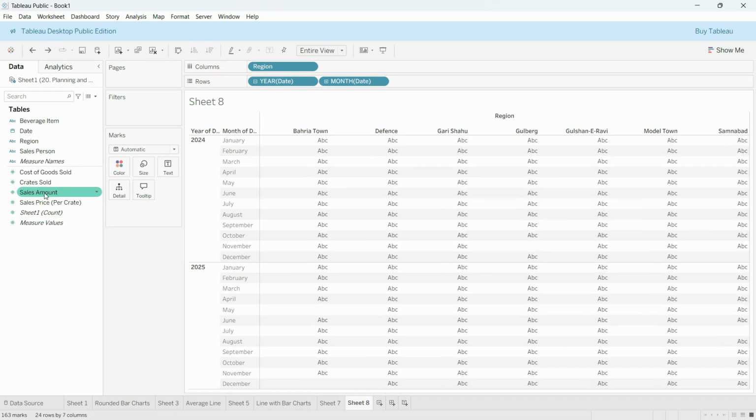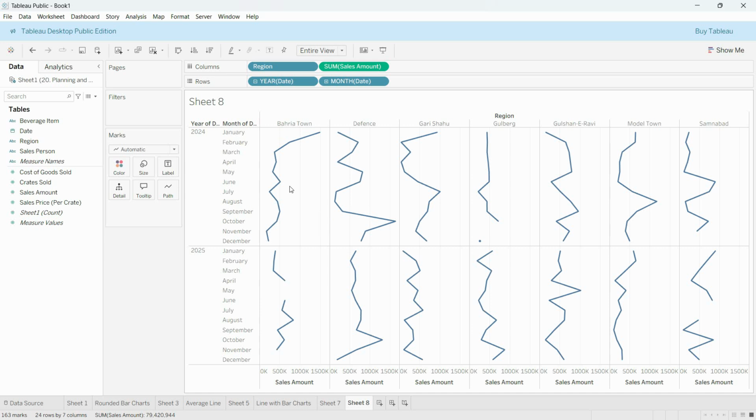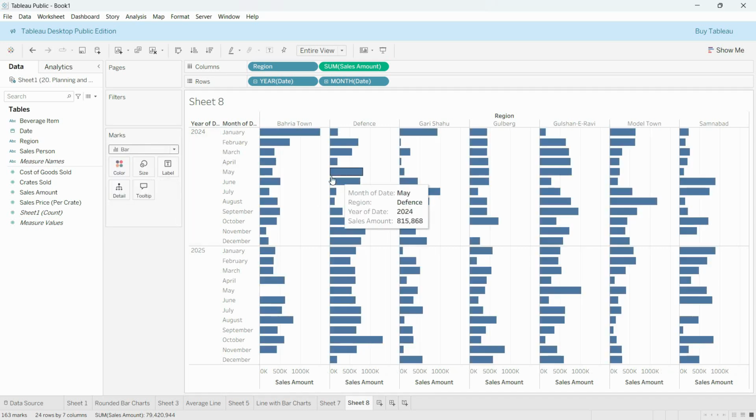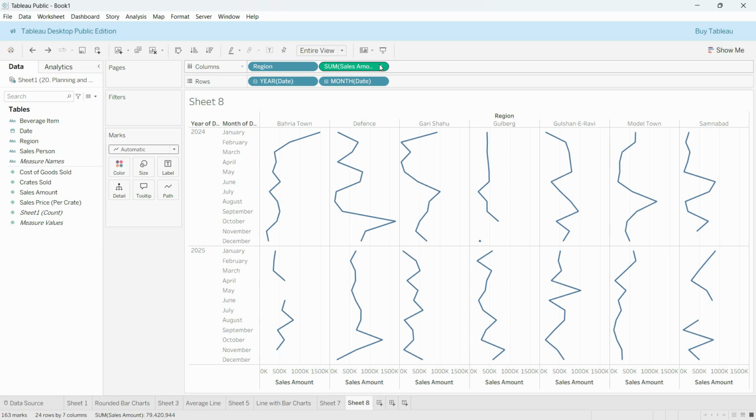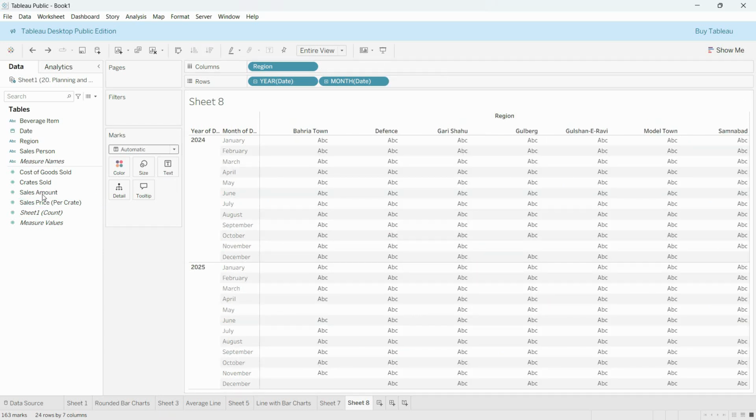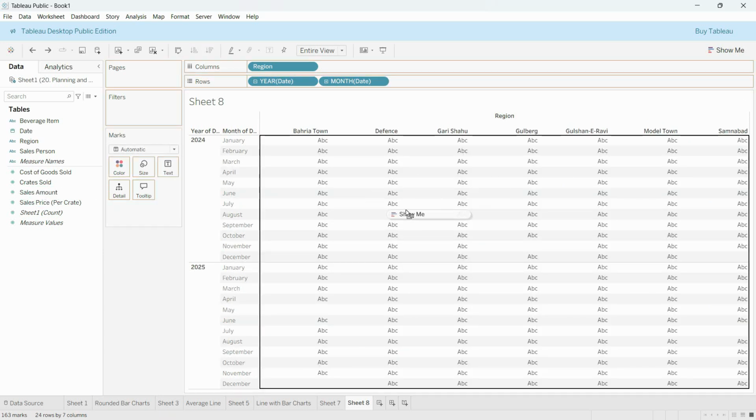But let's say that we want to see the sales amount in graphical form. Let's put the sales amount in the regions and we will see the sales like this. You can convert it to bars however we want and we have this kind of view. But if we just want to switch it to values, we hold the sales amount and put it in the data field and not on the rows and columns at the top.